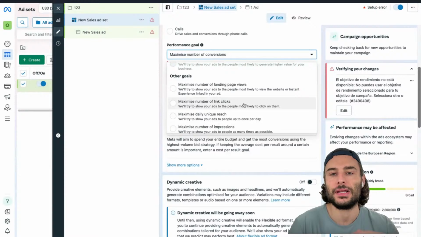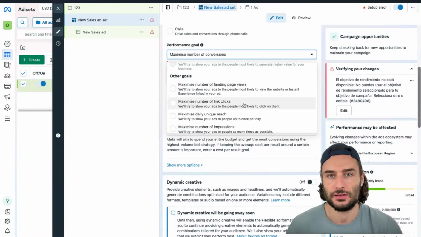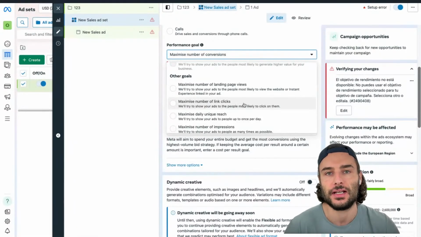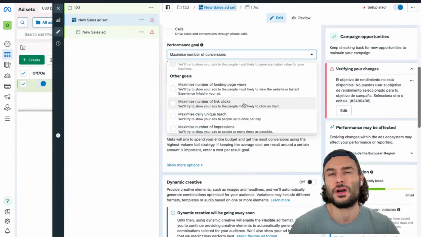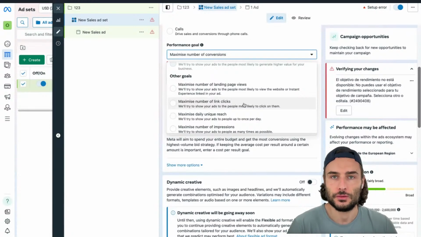The minimum level of optimization should be the landing page view. Your user clicks on an ad, goes to the landing page, and the Facebook pixel records the landing page view. It means that the customer actually landed on the landing page, because it could be that they just clicked the link and then bounced immediately, or there could be some bots or whatever. So you want at least proof that the customer landed on your page. The lowest you can go is the landing page view optimization.